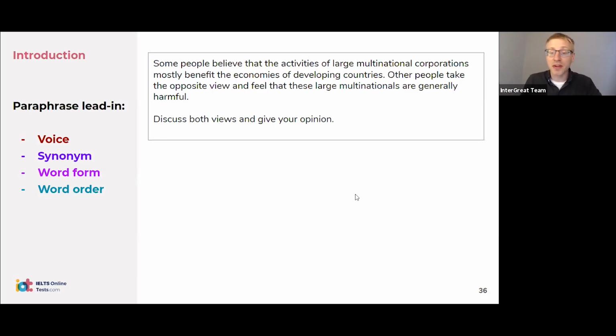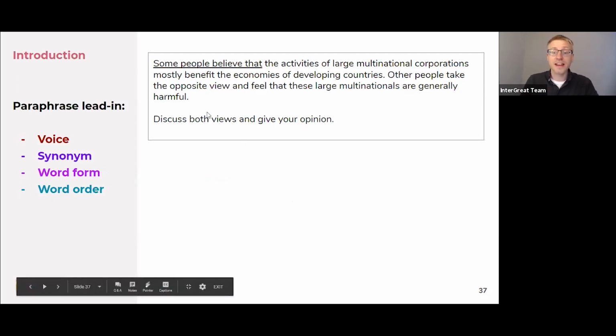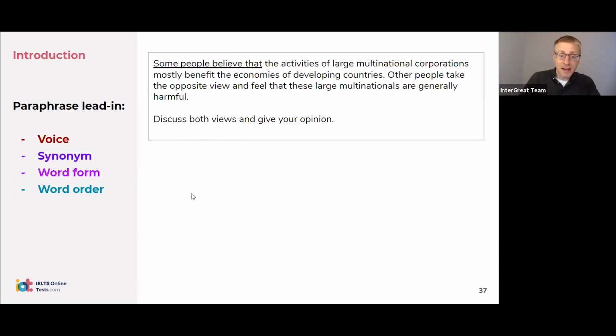Very nice, Susanna. It is believed that multinational companies are very beneficial to developing countries' economy. Excellent. So you've used the passive form there. Instead of saying some people believe, you've said it is believed. Now this is good to make it more, not just one person, but many people believe. You can say it's often believed. Here I've used argued. It is often argued that. Very good. It is often believed that. Another option, it is widely believed that.